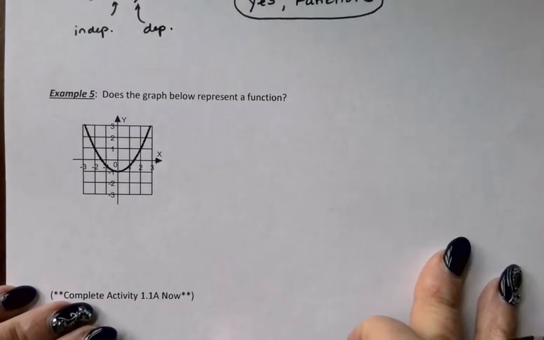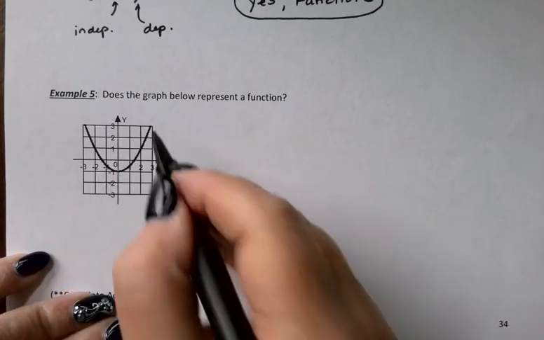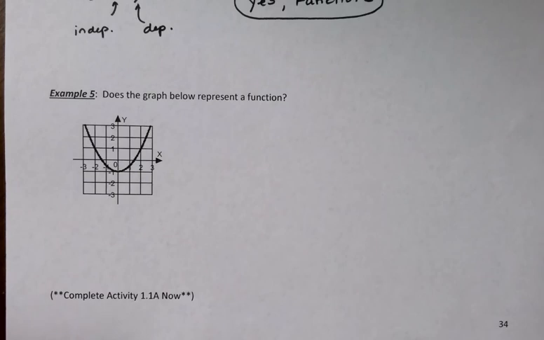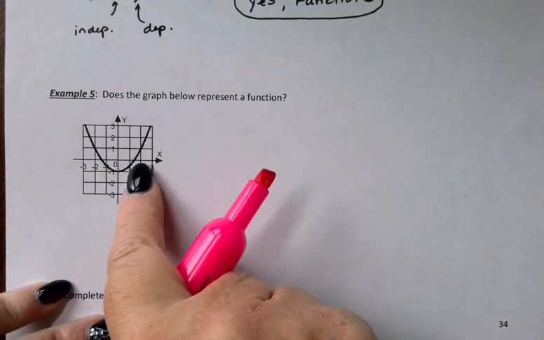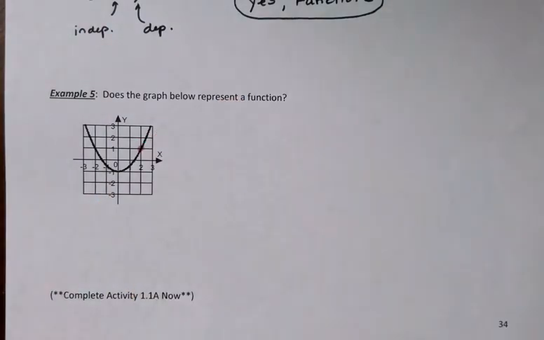The last example on this page is a graph. So we've got a graph of a relation, and we'd like to know whether it represents a function. In order to answer that question, I'm going to pick an x value and see how many y values I can find that go with it. Let's just start with x equals 2. If x is 2 right here, on the line x equals 2, there's exactly 1 point. Y happens to be 1 there. So that input of x equals 2 has just one y value.